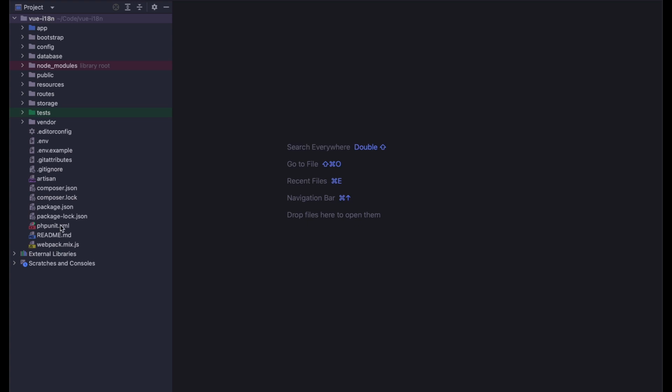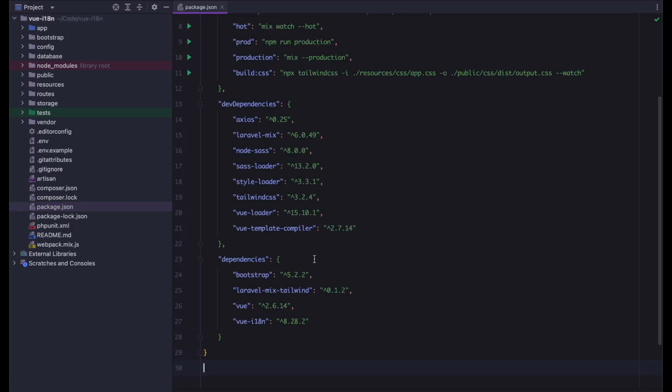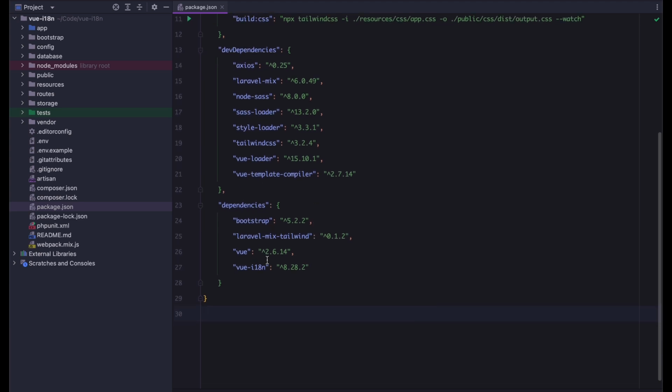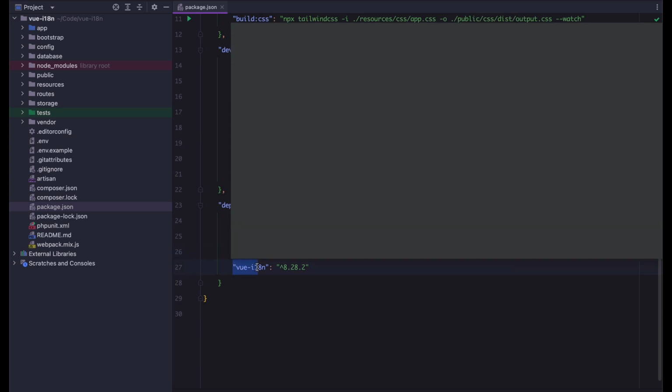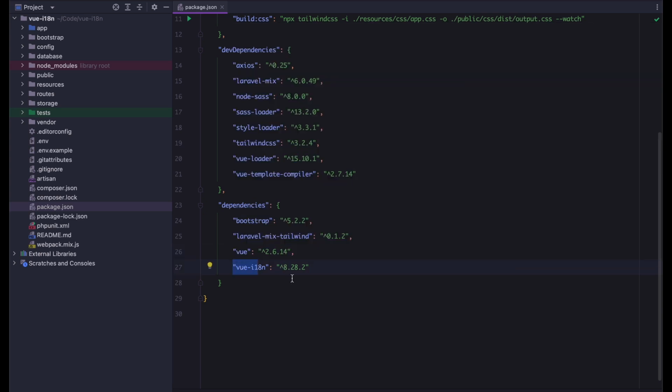So I already have installed what I need, okay, which was Laravel Mix with Tailwind. I don't know if I'll be using it, but I have Vue.js here. I installed version 2 because again I prefer, and also Vue I18n, and the version is 8.28.